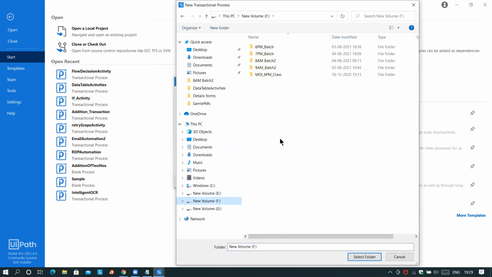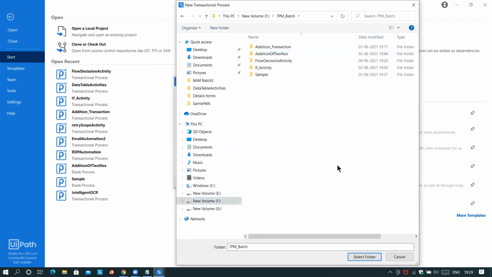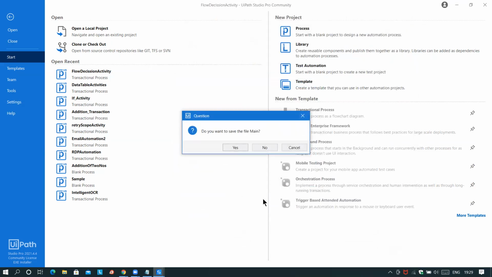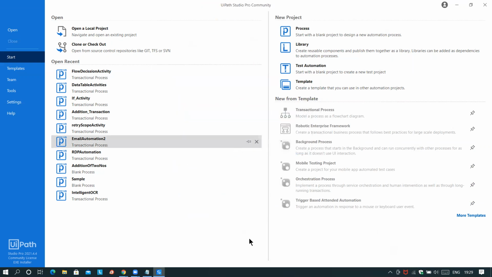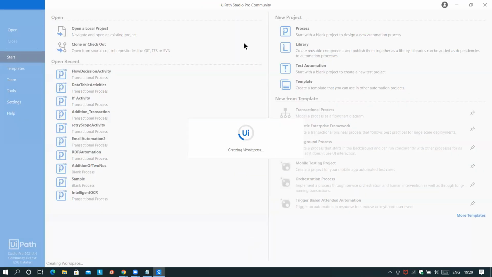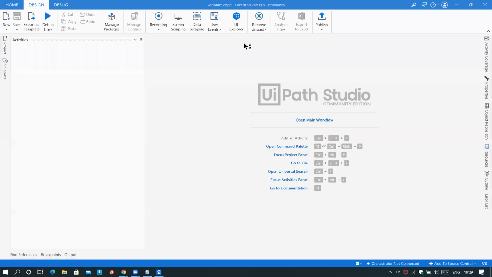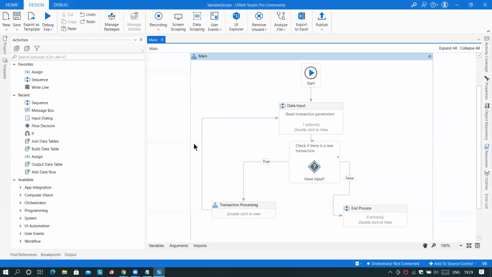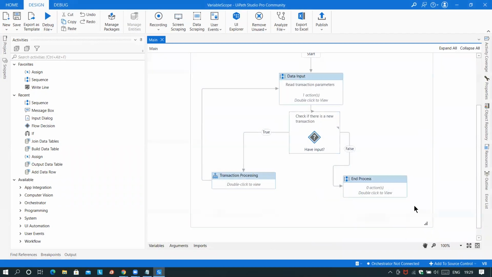Go to the F drive. Select that 7 p.m. batch. Click on create. Yes. Click on open main workflow. Remove this flow chart.